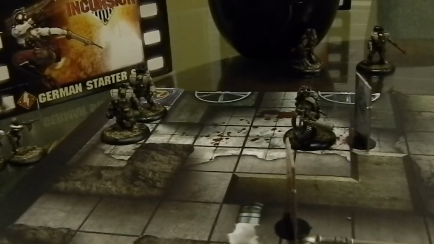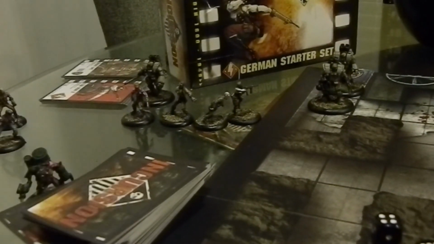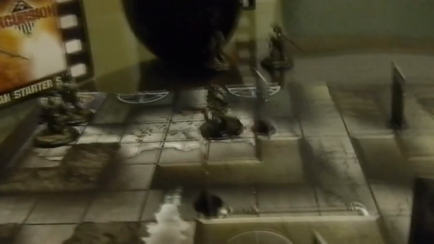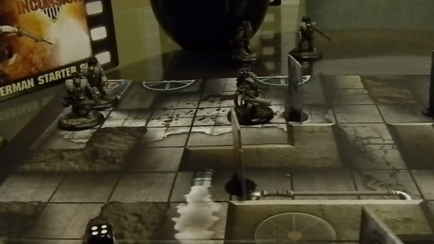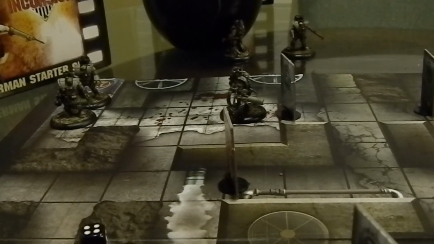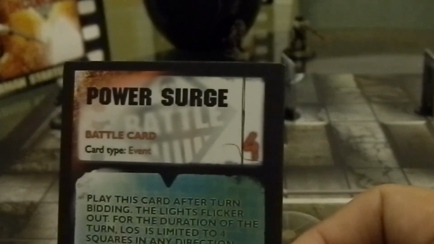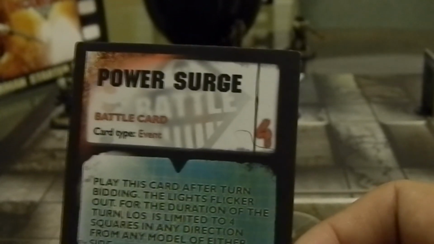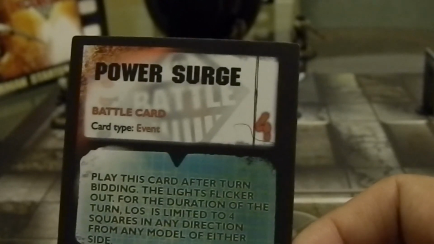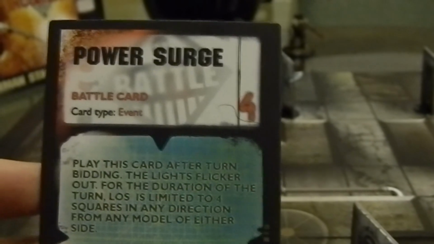Also in the maintenance phase, players are going to draw cards, which is also dependent on the size of the game. So this size of the game, each player would draw 2 cards. Okay, I've already drawn some cards just for an example. Now, cards can be used during that player's turn, and let's just go over one. Unless the card states specifically it's used at a different time. But generally, you play the cards during your turn.